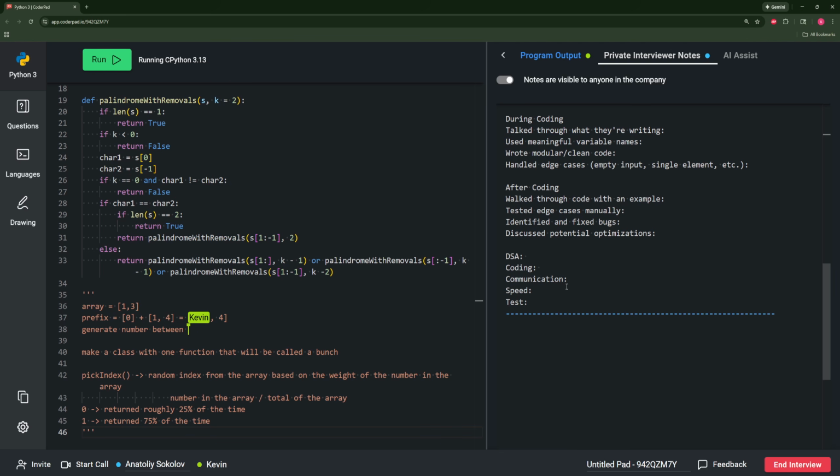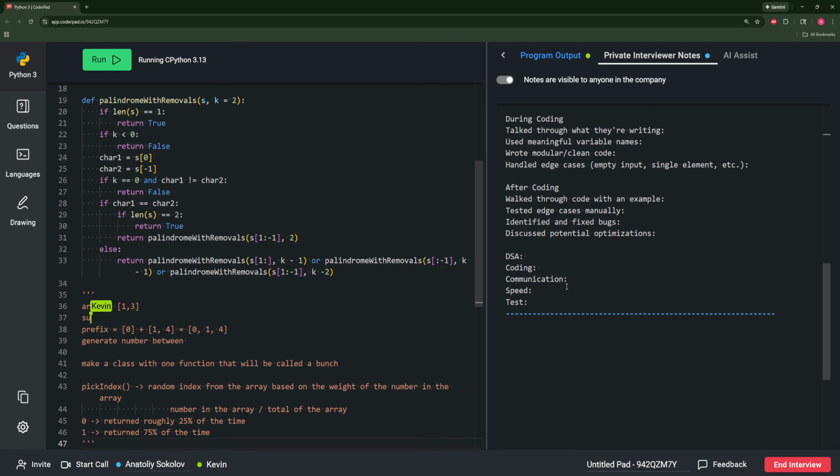And then basically now when we generate a random number between, oh, wait, hold on. And then we need to divide everything now by the total of the numbers. So we sum the array.